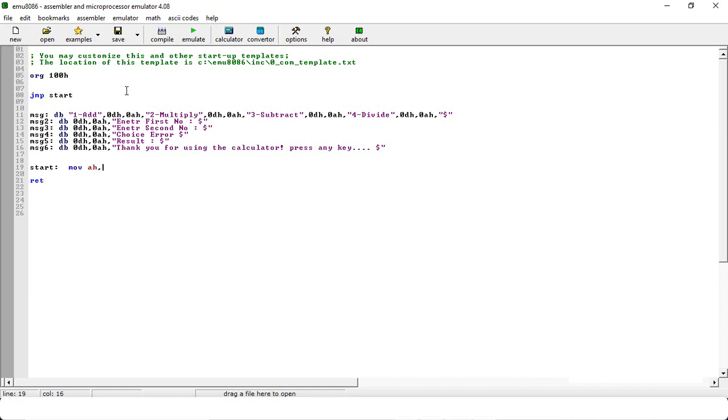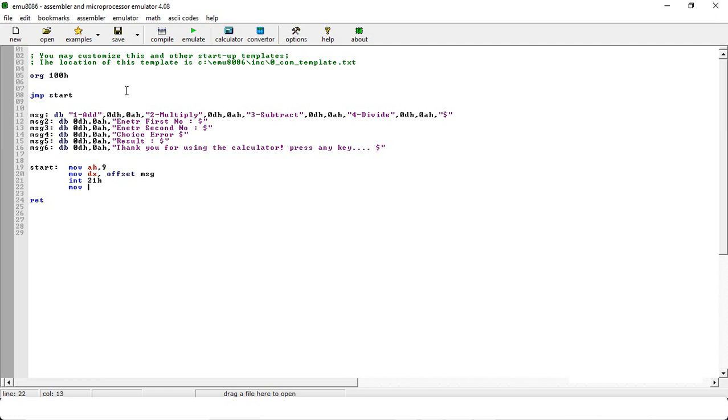So I'll move into AH 9 and move to DX our message, offset message, and then interrupt 21h. We now have our output.